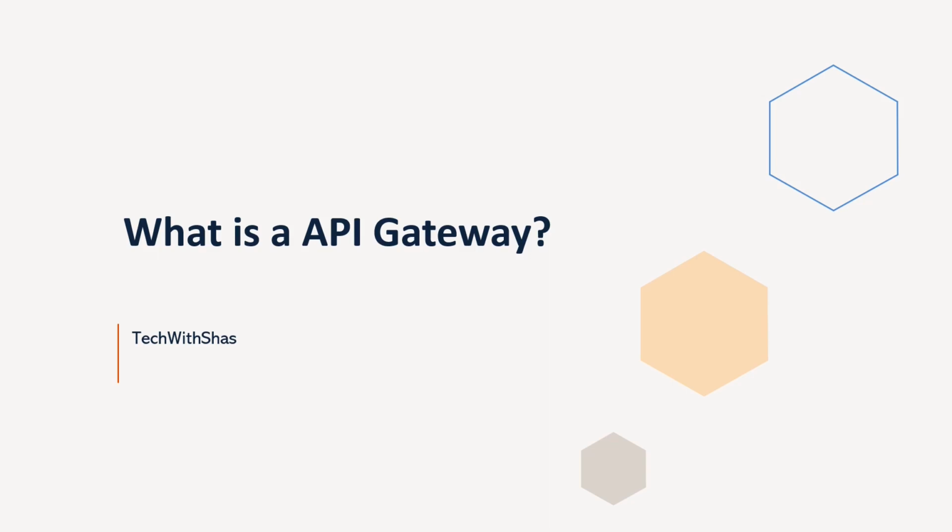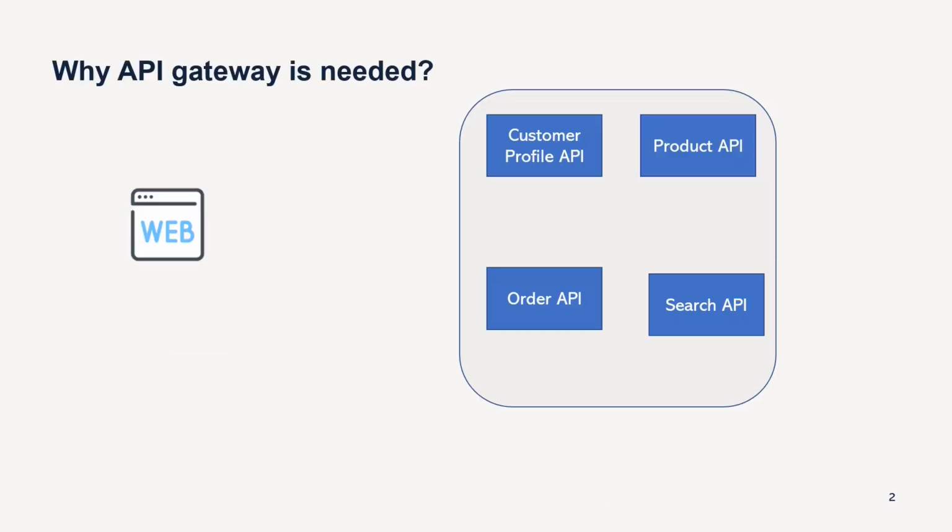In this video, we will talk about API Gateway. API Gateway is a critical component of microservices architecture. It acts as a front door to our backend APIs or backend applications. Clients exchange their data via API gateway with our backend APIs or our backend applications. So let us understand why it is important and how it is used.